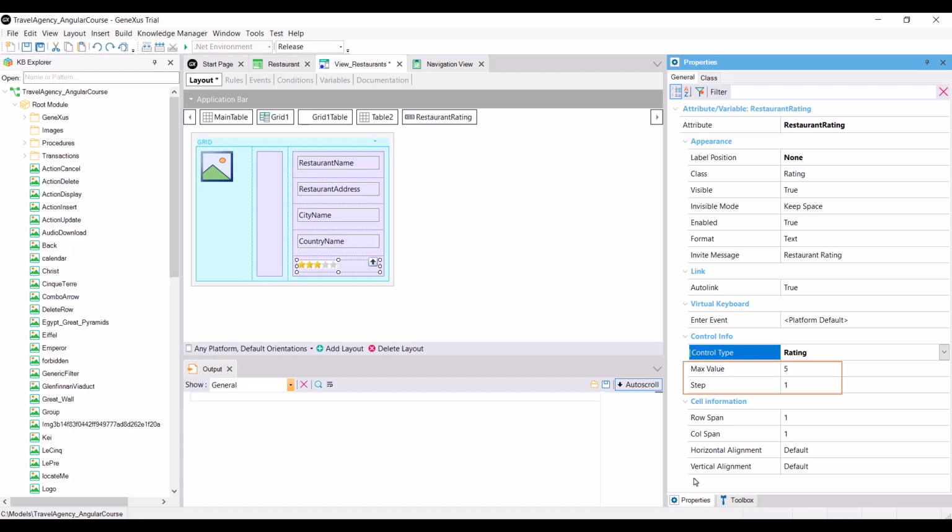In this case, leave the default value as 5, and the increase to reach the maximum value from value 1, which by default will be 1 at a time. When the user selects 2 stars in editing a restaurant, the value stored will be 2 and the maximum will be 5. Also note that, in design time, the attribute restaurant rating is visually seen as a stars bar on the grid.